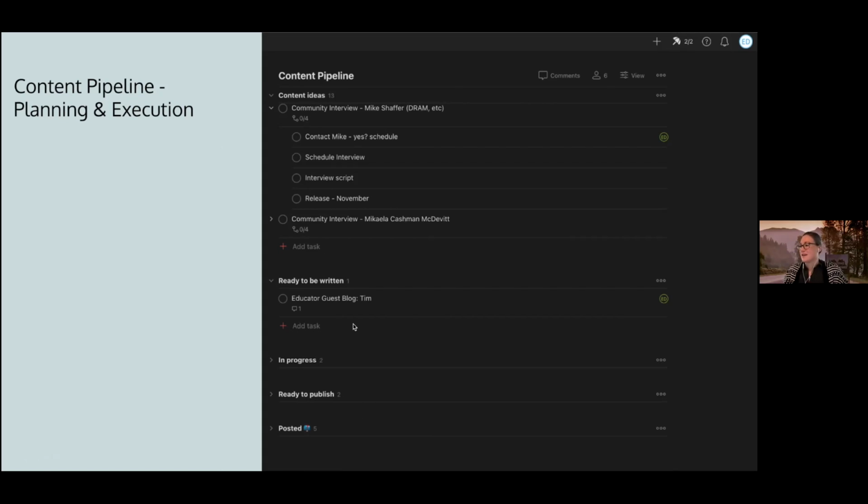And it's nice because then I can keep track of what's in progress, what is currently being written, and then once it's ready to go out. You can also view the different completed tasks. With this project, we like to use a separate list of what's already been posted. And if for some reason I can't do this project myself, or I need to assign it to somebody else, on this collaborative project, I can assign this to somebody else.